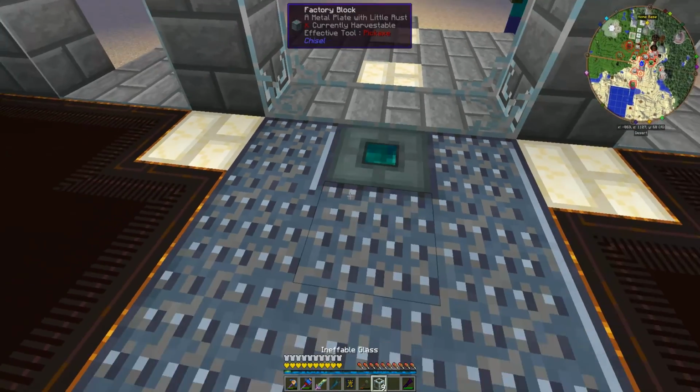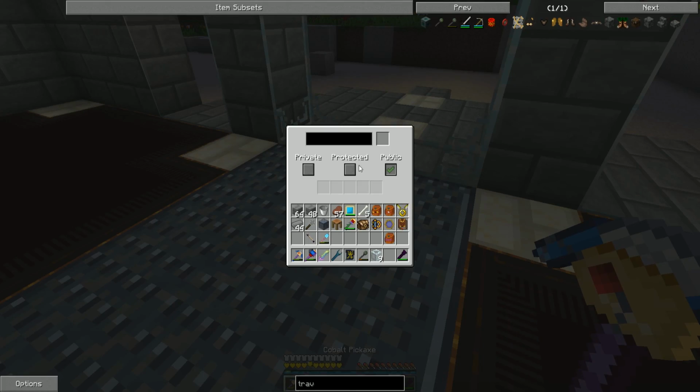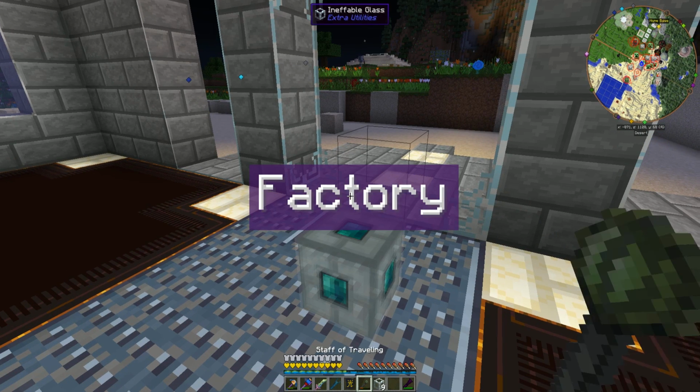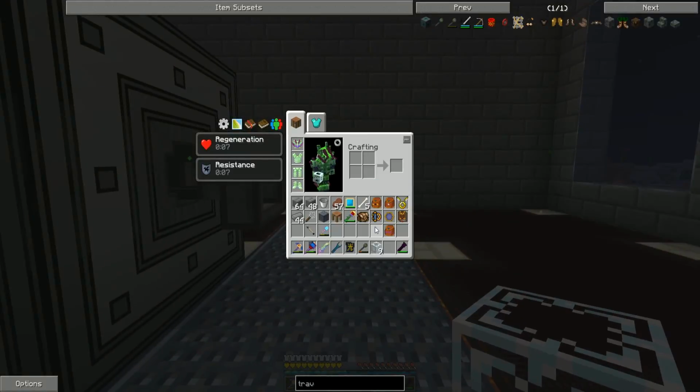Oh, it's just too far away. That's unfortunate. That's okay, though. But I'll name this guy Factory U. No, not Factory U. Just Factory. That's not set. Ah, there we go. Factory. All right, so we're safe in here.